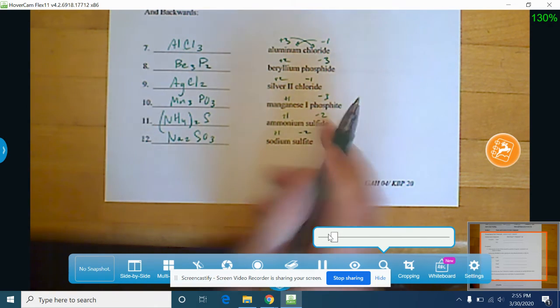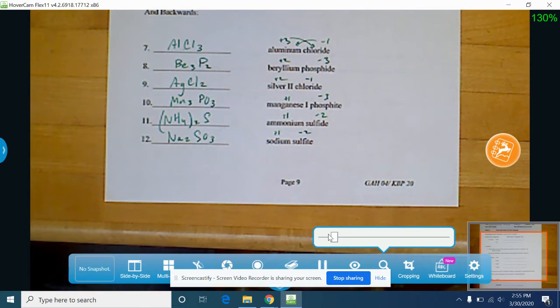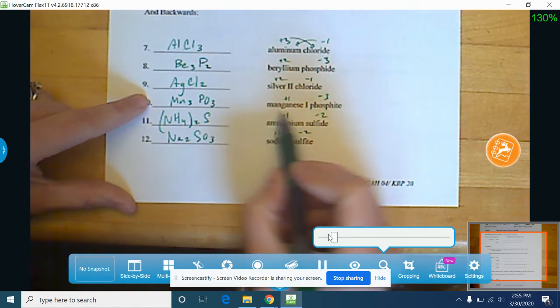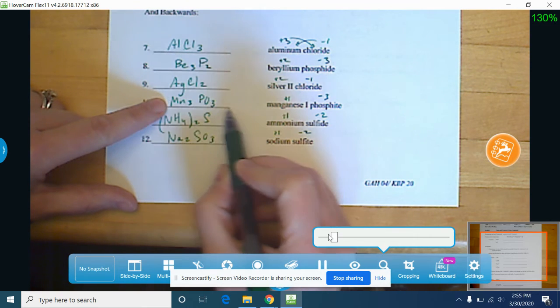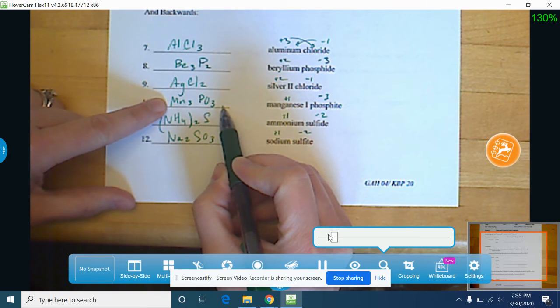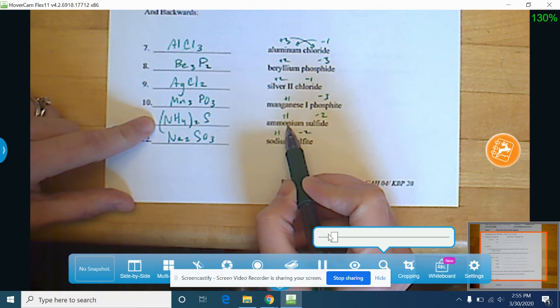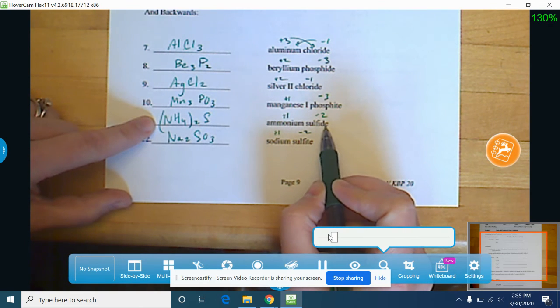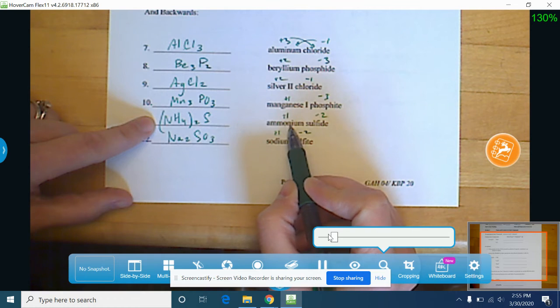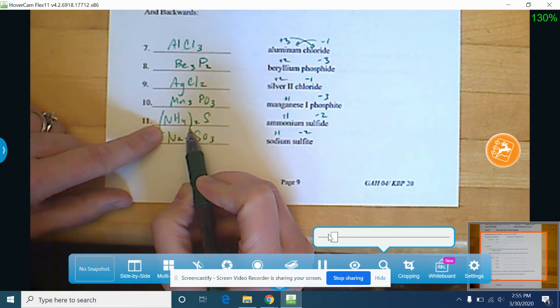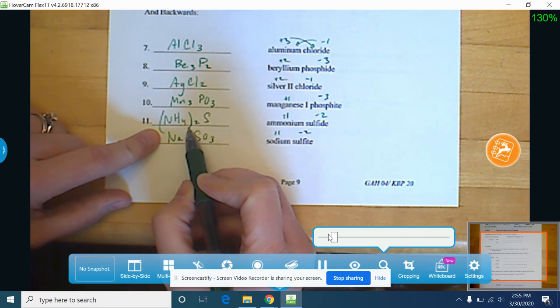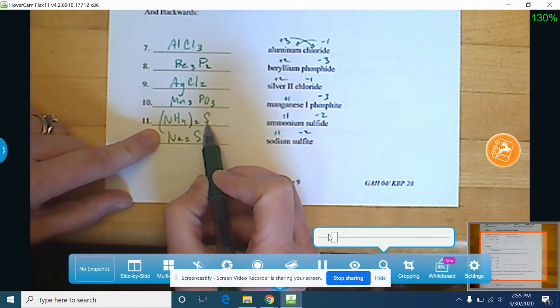Phosphite is on the back of your periodic table with a -3 charge. Manganese(I), so we need 3 of them to balance every PO3 phosphite. Ammonium has a +1 charge, sulfide has a -2 charge, so we need 2 ammoniums for every 1 sulfide. Because NH4 is already a polyatomic ion, put it in parentheses so you know that that 2 goes to everything in there, and then followed up with 1 sulfur.